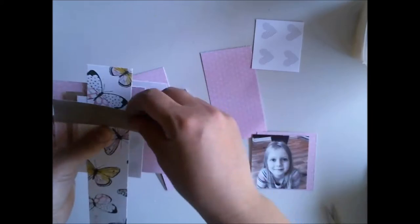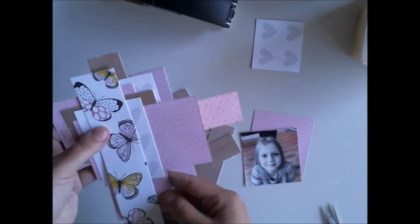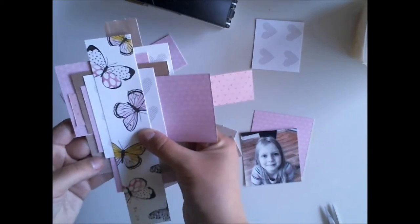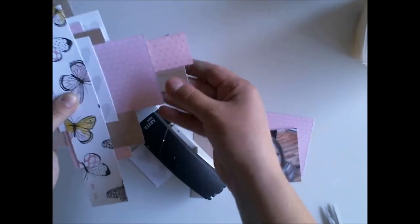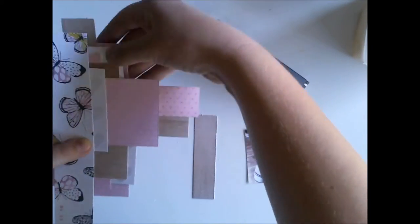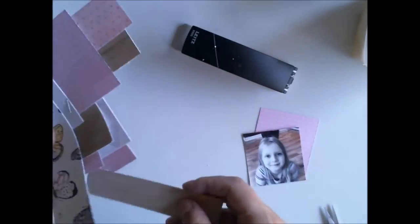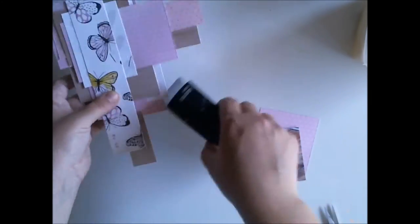There are no rules, but I like to do it so that there are no two same kinds of papers on top of each other. So it's kind of like doing a puzzle, but basically it's just keeping all the papers in one hand and using the other one to add them and attach them with a stapler.